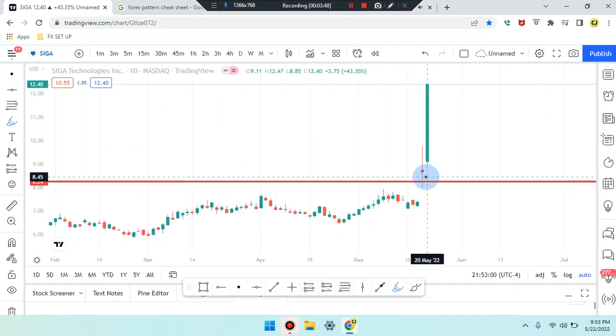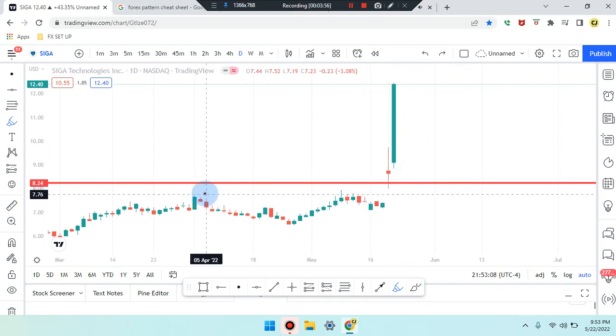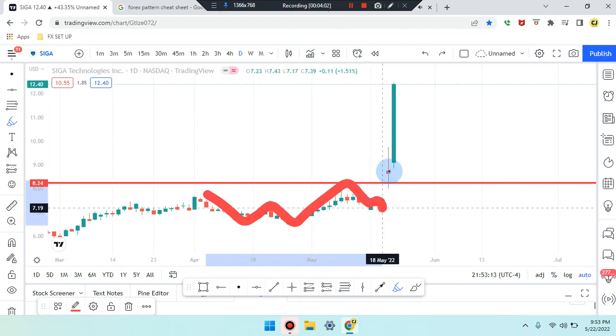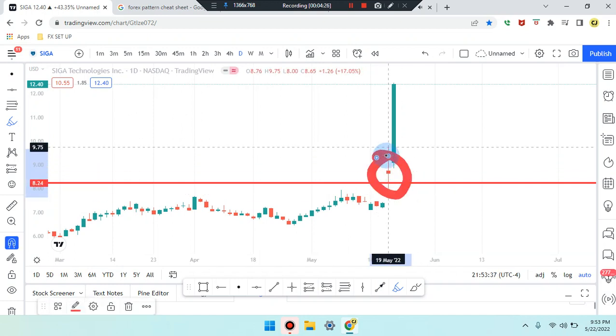Headed down to the daily time frame to see what we see. We did receive a retest of the highest high line. So let's draw out what we see. First leg, second leg, third leg, fourth leg, retest 1, retest 2, retest 3. That's already 3 pushes to the top. The market can still push up more and more with bullish green candles. If not, the market's coming back down, with price action retesting that SR line. So we're going to see what's happening as we walk down the time frame. We may not need to identify a retest, because we do see one on the daily time frame.